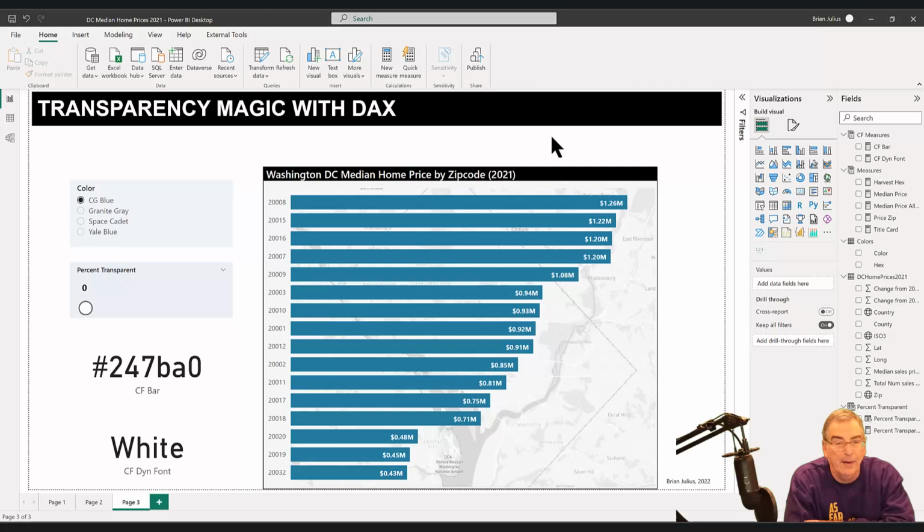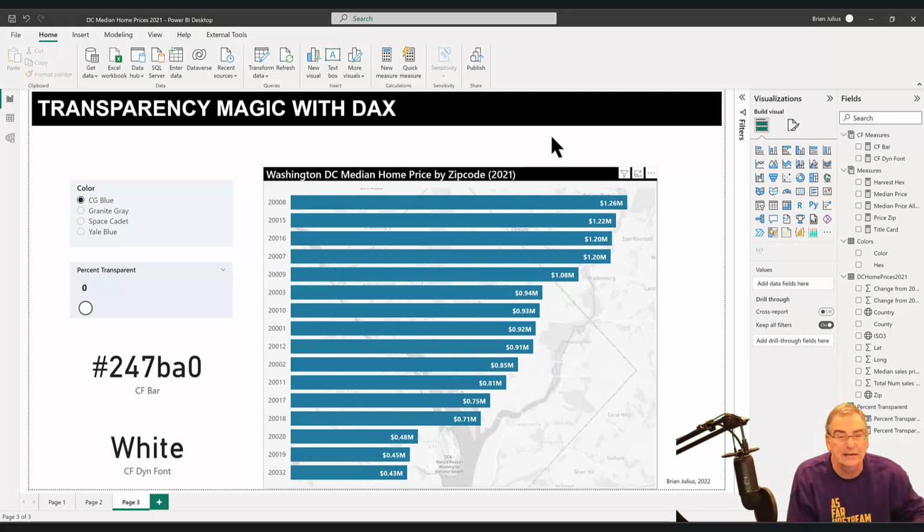Hey everybody, so a few weeks ago I did a post about conditional formatting where I talked about the best way to implement conditional formatting was using the field value option. And one of the 6 rationales I used for why that was a better approach was that you could use the transparency masks on hex codes. And I want to show you what that looks like.